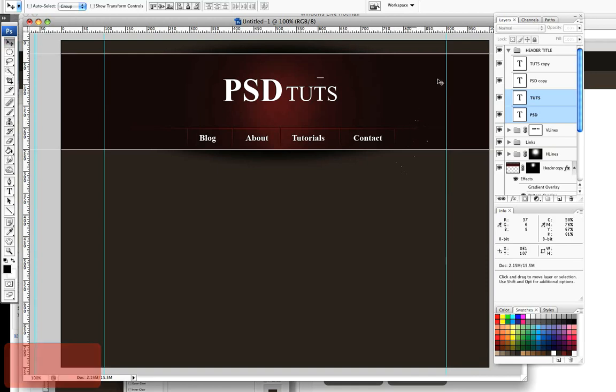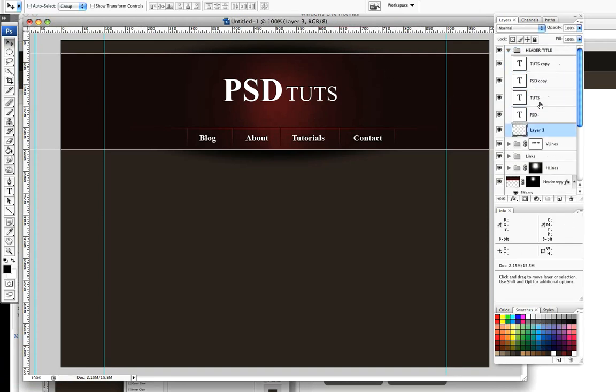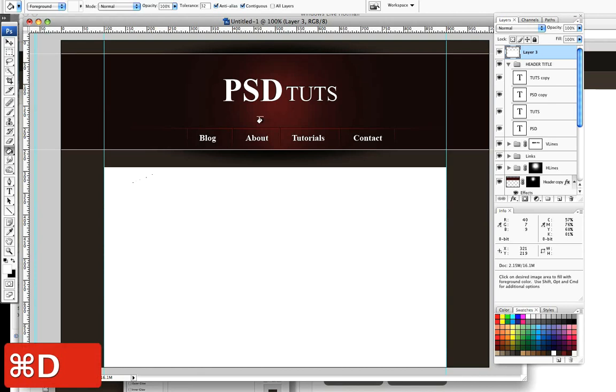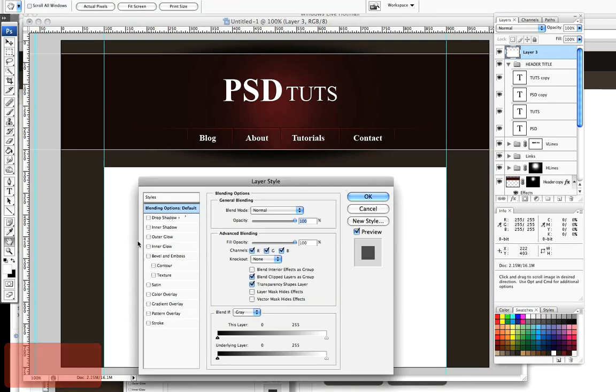Okay, so that's the tutorial. You can take it obviously a lot further. You can add some other text down the bottom. You could add buttons in the top right hand corner or left hand corner. You could create a new layer at the top, like so, and use a selection tool to draw out and fill a little content area, and again you could apply maybe a drop shadow to that.